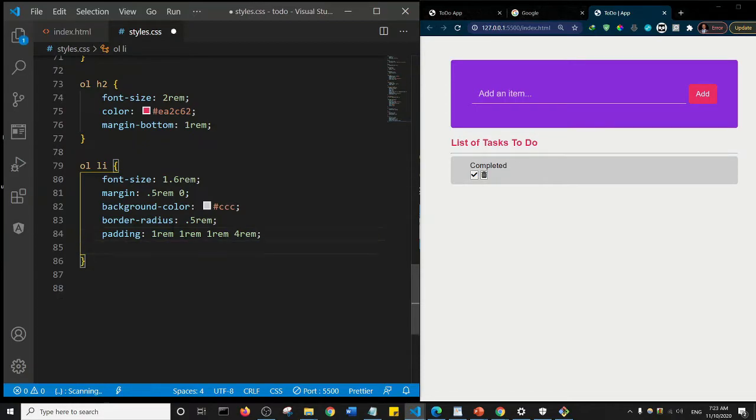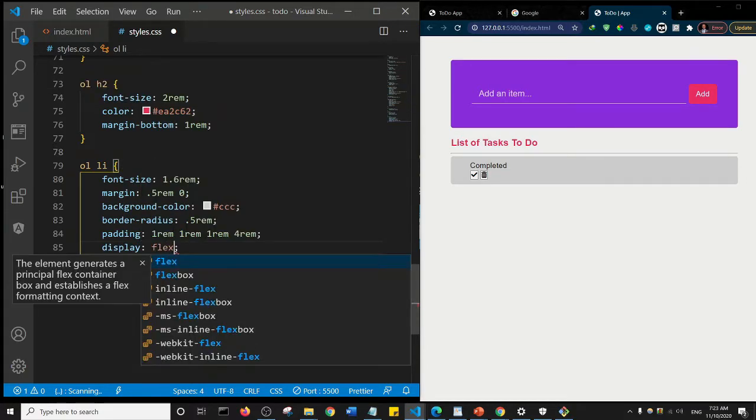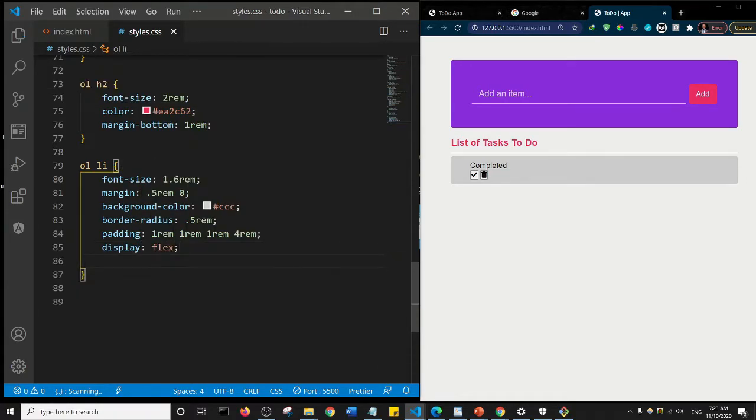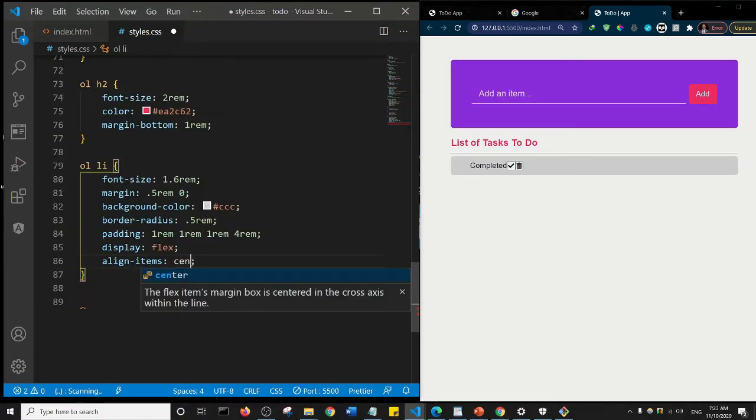Then let's do a display and set it to flex. Okay, so that's what we have there. Let's do an align items and set it to center.